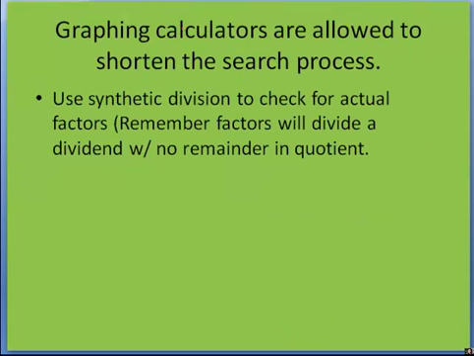So using your graphing calculator and seeing the graph visually can shorten this process, and I'm definitely okay with you using the resources. You can check to see whereabouts the x-intercepts are on that graph, and you can check to make sure that they are roots by using that synthetic division.